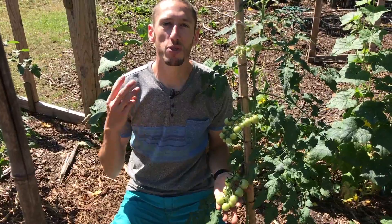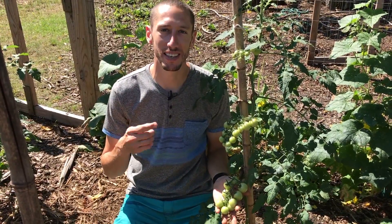I'm in New Jersey and one thing we're known for is growing amazing tomatoes. We've been growing tomatoes here for five years and we learned a number of things along the way to get better production. I'm going to share them with you — I'm going to give you three hacks for growing tomato plants that look like this.